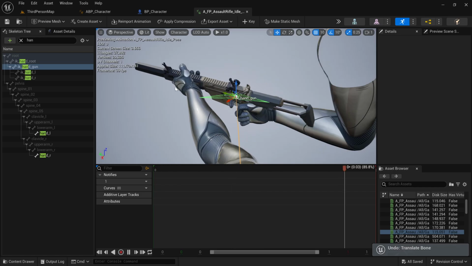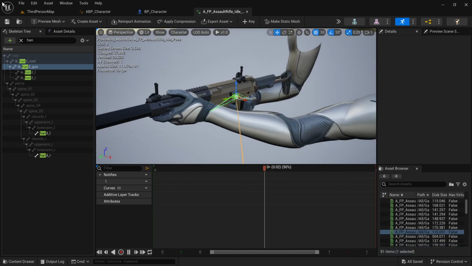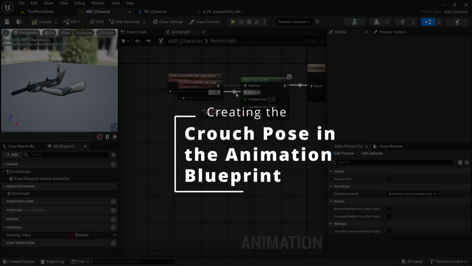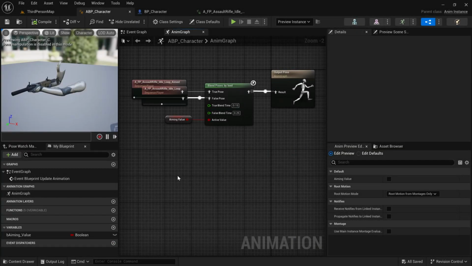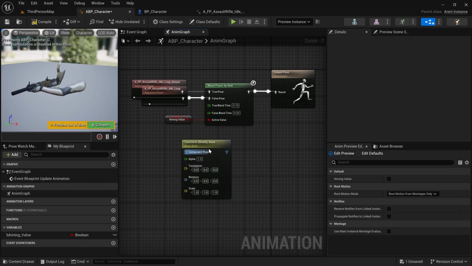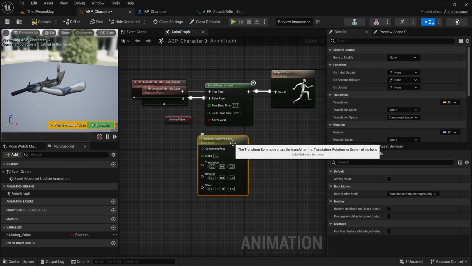I'm going to first reset the pose just to make sure that we don't retain that here. I don't think it saves by default, but even then, it is good practice to make sure that it doesn't stay there. Now, let's go to the ABP character, and inside here, I'm going to show you a node called Transform Modify Bone. This node right here is going to allow us to modify the transform of a bone, a pretty original name for it. What does that mean? Well, it means it's basically going to allow us to do exactly what I just did there, but inside of the animation blueprint, wherever we so choose.